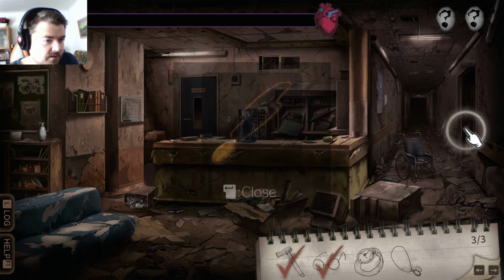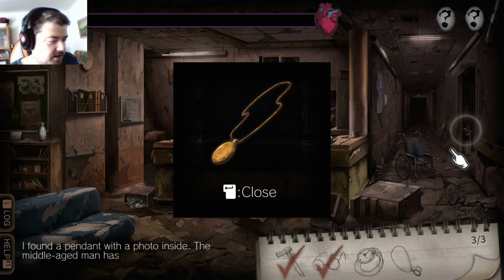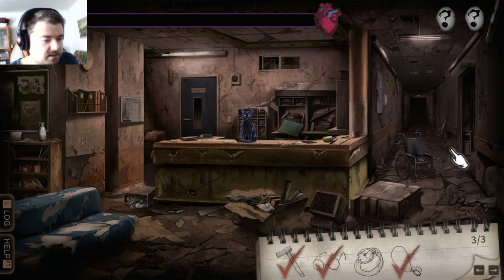What is that there? Oh, I didn't even notice it. I found a pendant with a photo inside. The middle-aged man has no expression whatsoever. It's incredibly disconcerting. Is it? Is it really? A wristwatch. Where is that? There's a regular clock there.